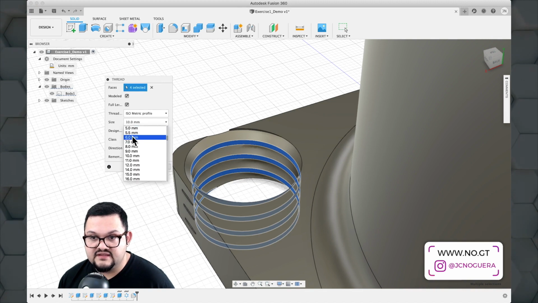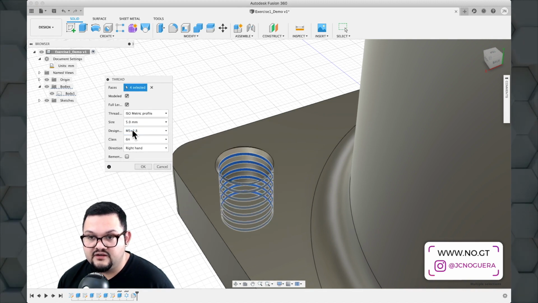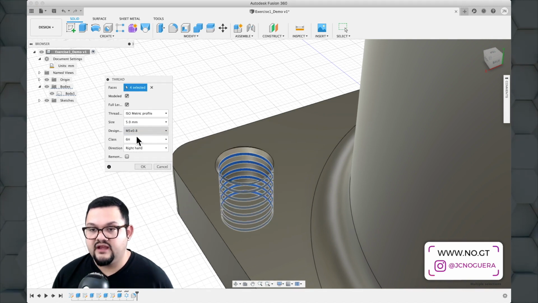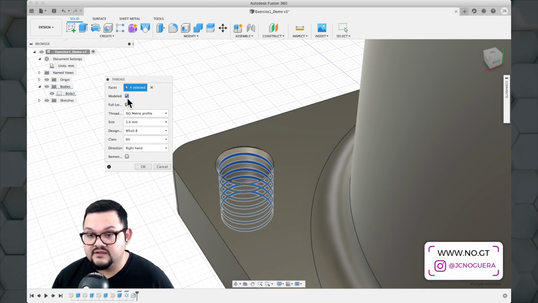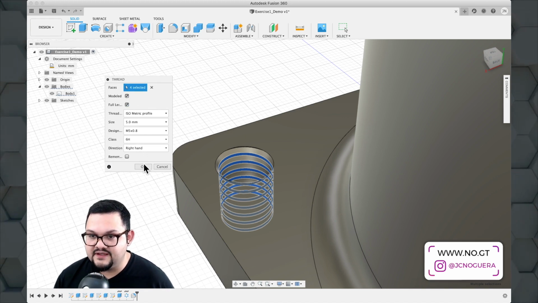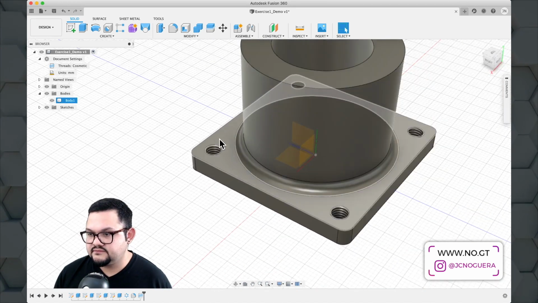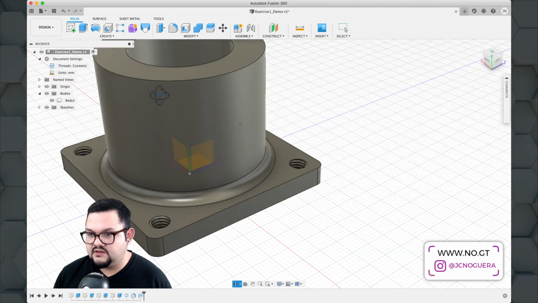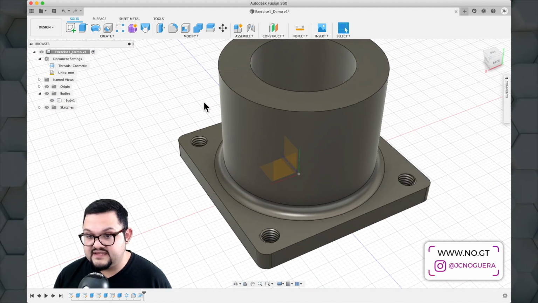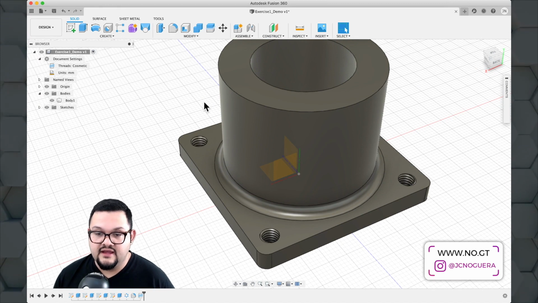In this case, we're going to stick with a 5.0 millimeter or M5 hole, and we're going to select the Modeled checkbox, and hit OK. And we've created holes that are threaded that are going to accept the threads for the screws that we're trying to use when attaching these two plates.